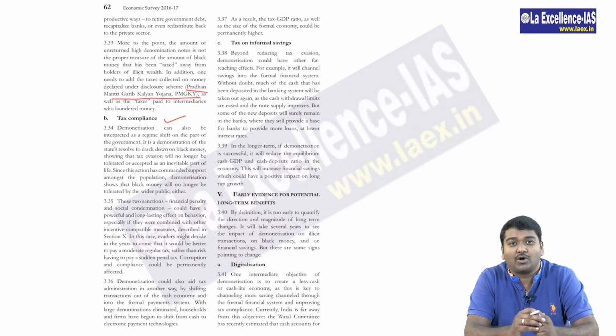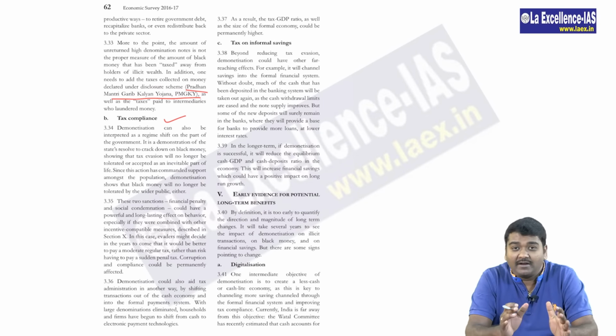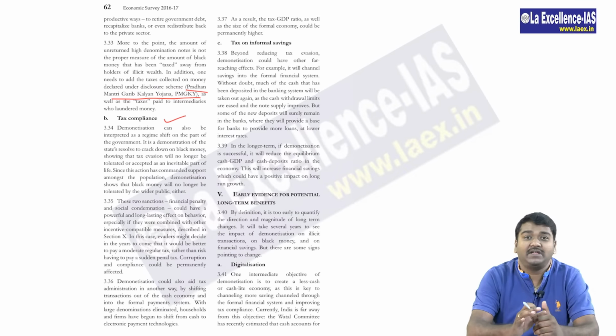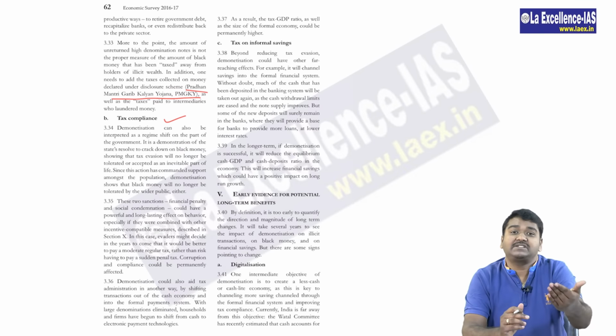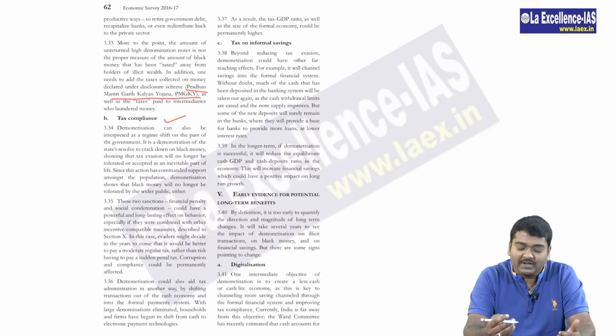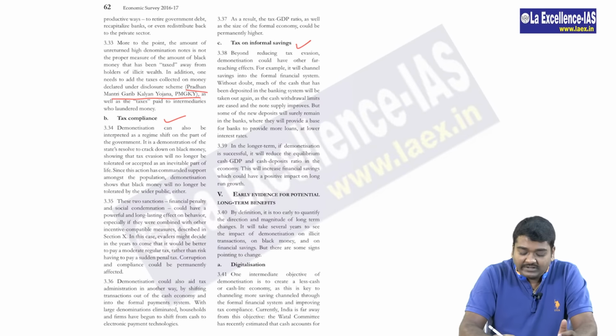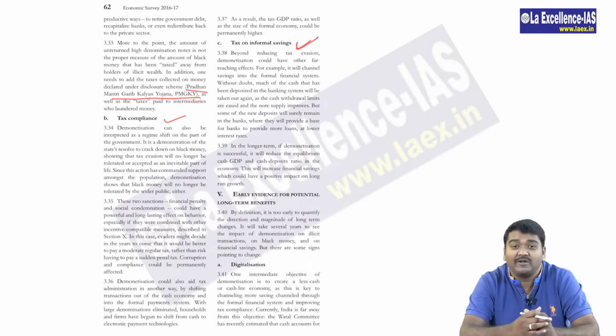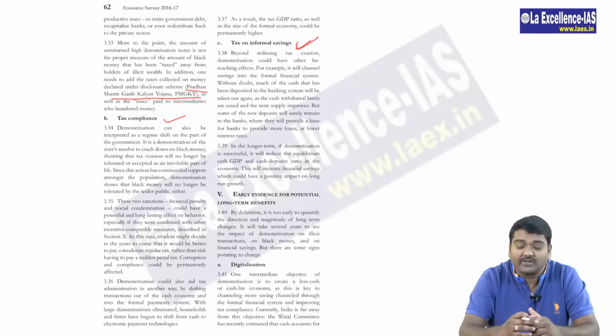You might have come across a lot of companies and institutions now digitalizing the economy, and all the transactions are going through the banking system. Once it becomes formal, all this will be part of the economy and then it increases GDP automatically. Tax compliance will usually increase because of the fear of accumulating black money. Then tax on informal savings, that is, the savings will come into the banking system where people will generate some interest, and again there will be tax on these savings as well. So these are some of the benefits which they usually see with respect to this.